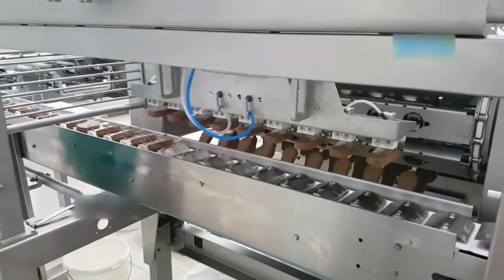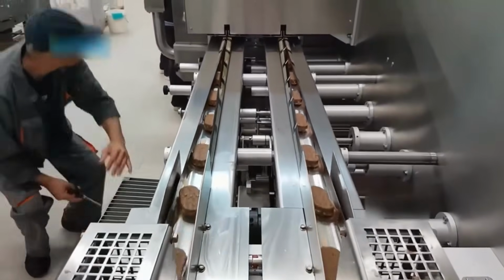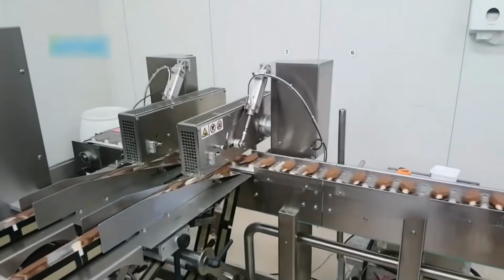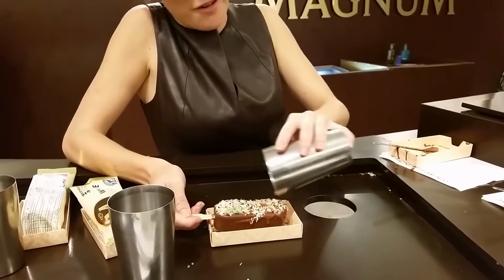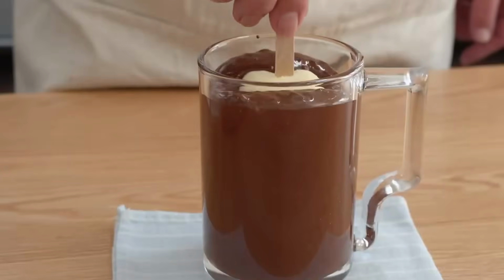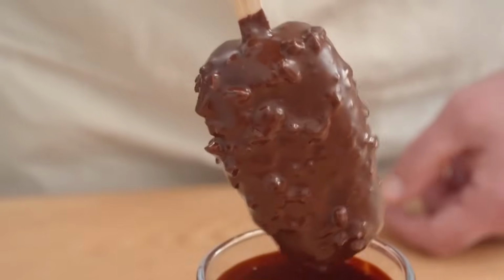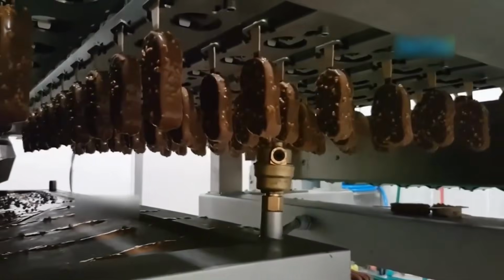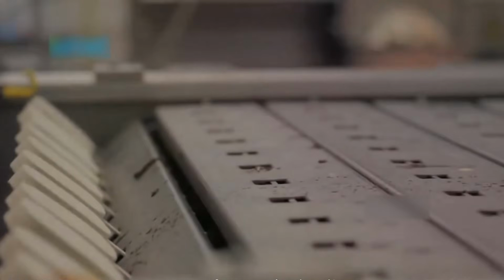While in cold storage, automated warehouse management systems continuously monitor inventory age, rotation, and batch performance. Every bar remains fully traceable, with its exact ingredient batch, mold cavity, coating time, and line number recorded through an integrated MES. If a quality issue were to arise, this traceability allows technicians to isolate affected bars within seconds. Cold chain integrity is paramount, and sensors embedded in the pallets or wrapping log temperature conditions during the entire residence time in storage. Any deviation from the defined range triggers alerts and flags the inventory for quarantine and inspection.